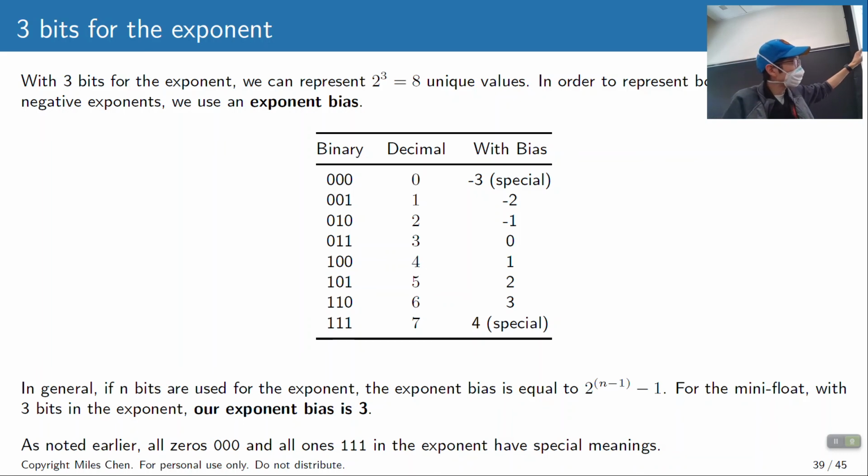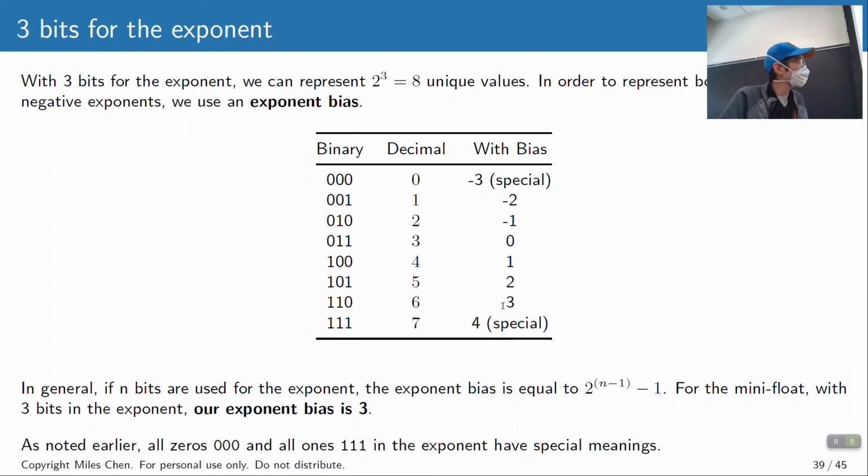But let's think about the exponent. With the exponent, we have 3 bits, so we have a total of 8 unique values. We're going to keep all zeros as a special case and all ones as a special case. So that leaves us with 6 unique values. We want to be able to represent both positive and negative values. So half of these will be positive, 1 will be 0, and the other half will be negative. Now you see a little bit of the imbalance: we can represent values as big as 3 on the positive side, and we can only go to negative 2 on the negative side, because one of these has to be 0, but that's okay.